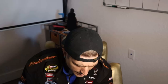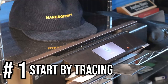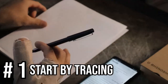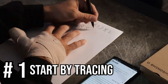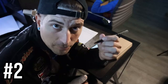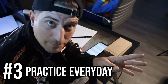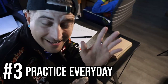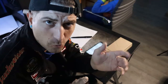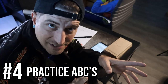Okay, Google — how do I become a better left-hand writer? Here's information from Bustle. Number one: start by tracing. Step number two to becoming a better left-handed writer is holding the pen comfortably. Step number three is to practice every day writing with your left hand, and I only have one day to do this, so we're going to skip that step and go on to the next one. Step number four is to practice your ABCs.